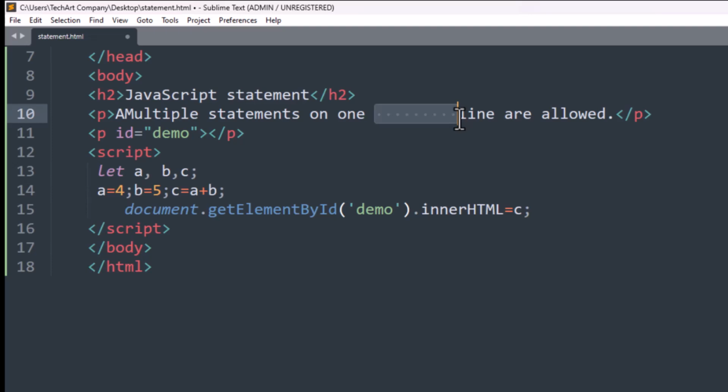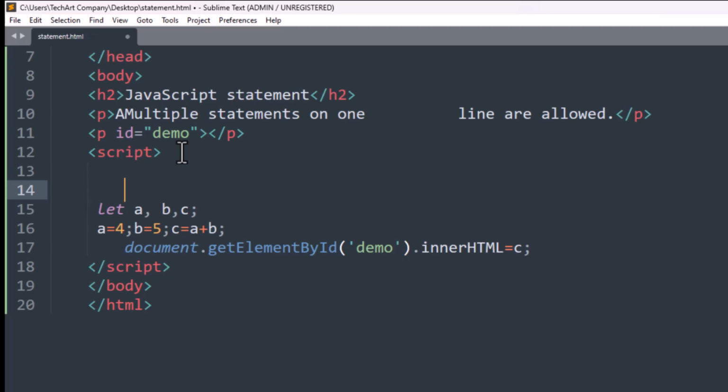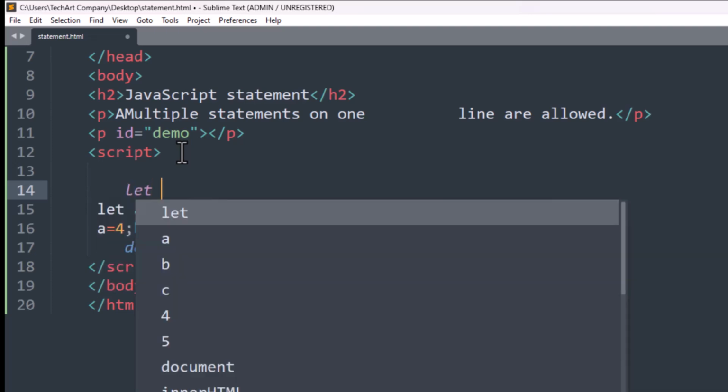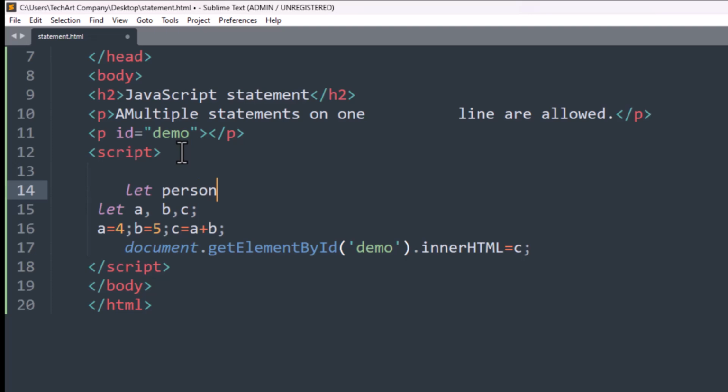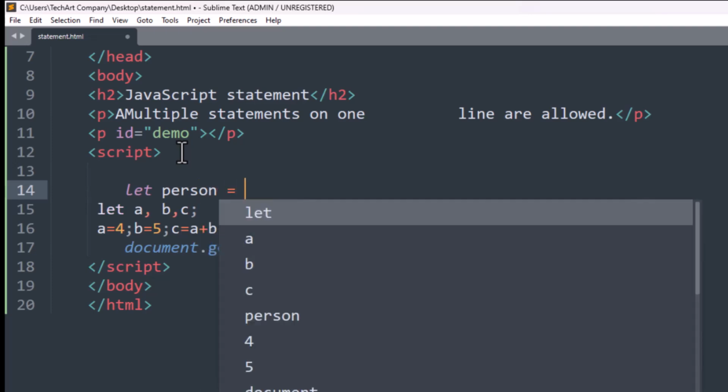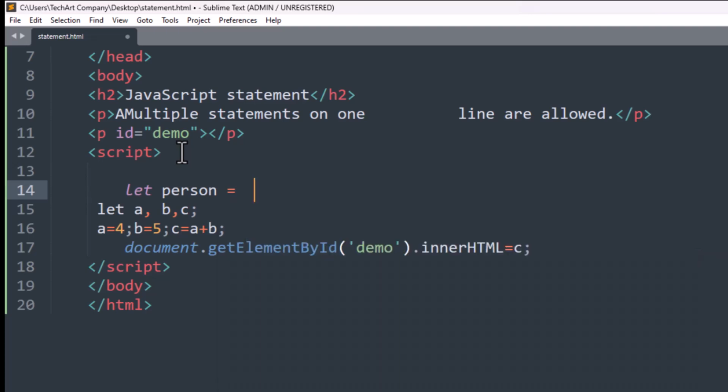So let's create an example where we have equivalent lines. In this script, I can just add a space right here and say let person be equal to, with a space. You see, I've spaced it there, and then I say the person should be the wolf.